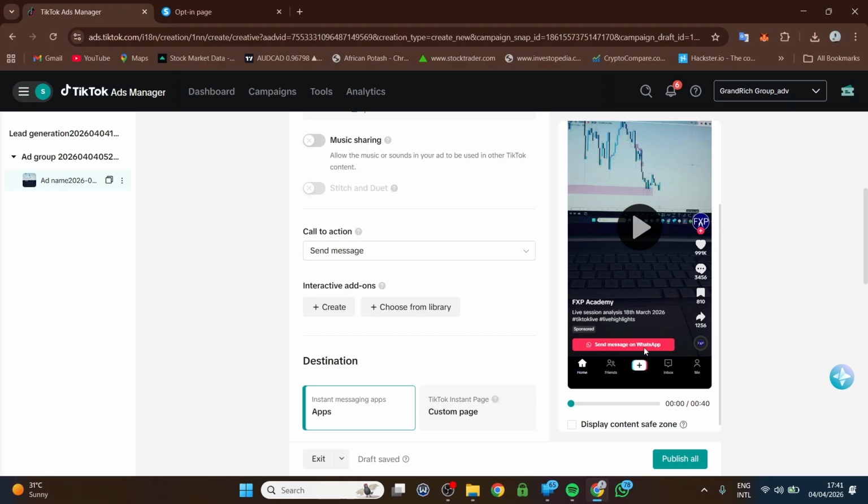With this option, people are going to see the option to send a message on WhatsApp. Once they click on this send a message on WhatsApp, they'll be taken from the TikTok app to our WhatsApp DM. So this is very, very simple, it's like ABC, something that you guys can replicate at your end. If you understand everything I'm saying, this is something simple that you can replicate, right? Then if everything is okay, click on publish and the ad will be reviewed, right?